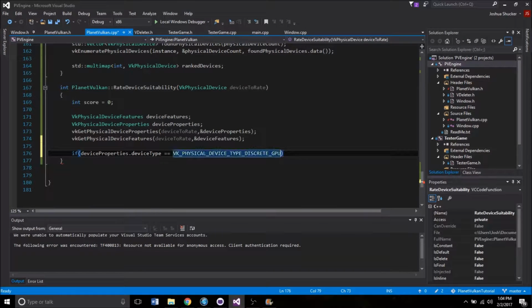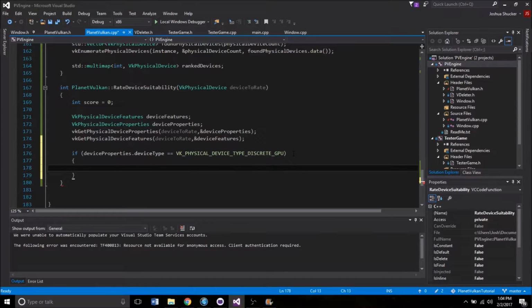So that's actually checking whether or not the GPU that we're checking at the moment is internal on the CPU or if it's its own separate graphics card. And obviously we want the ones that are separate, the ones that have all their own memory and things that will function a little bit stronger than something that's integrated into a CPU.